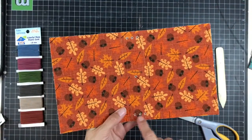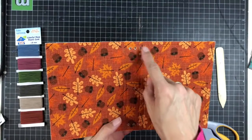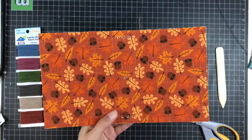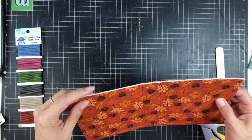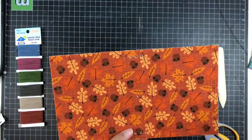All the eyelets are in, and I don't know if it's my Crocodile or me or what, but sometimes I don't have the best of luck getting it flattened out real nice, but they do seem to be in there well, and they're not going to come out. And earlier I said I wasn't going to put any fray check or anything around the edges, but the more I thought about it and the more I played with this, it's already fraying pretty badly. So I thought, to be on the safe side, I would go ahead and use fray check.